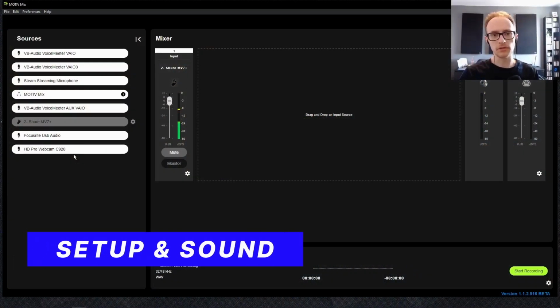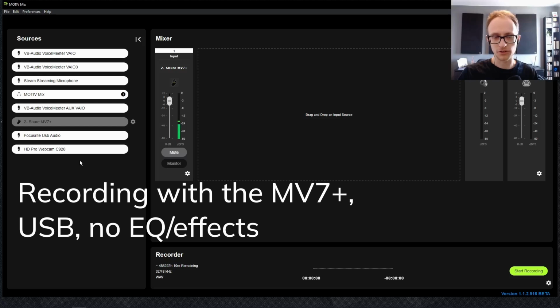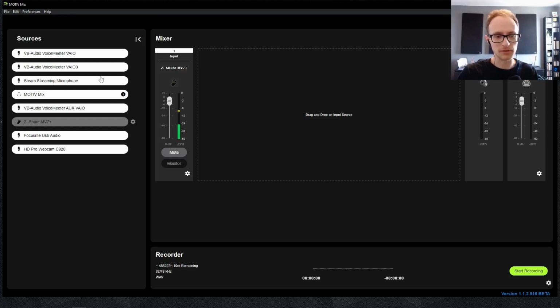So the most important thing, of course, with any mic is the sound. I've plugged the microphone in via USB, which is what I'm presuming most of you will be using anyway, and I've loaded up this Motiv Mix software. You can download that from the Shure website for free, and if you want to change the settings on the mic, you need to use this software.